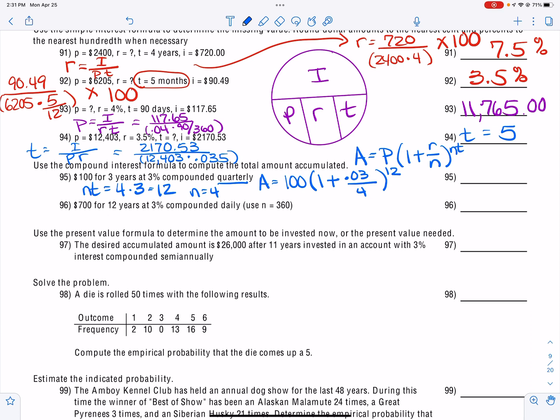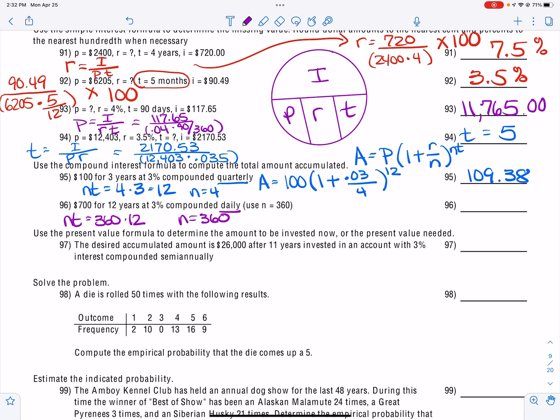And that's how I would put it on my calculator, and make sure I'm raising it to the correct power. And then when I do that, it's going to ask me for the accumulated amount, which is your A. So you're going to have $109.38. And some of you rounded incorrectly, would round that to 40. So make sure that you always have 2 decimal places after your decimal point.